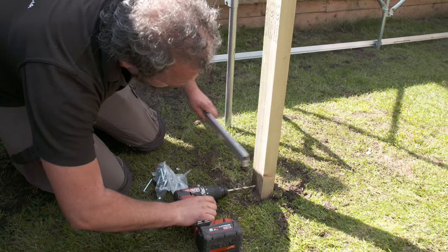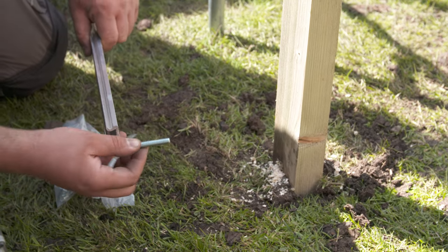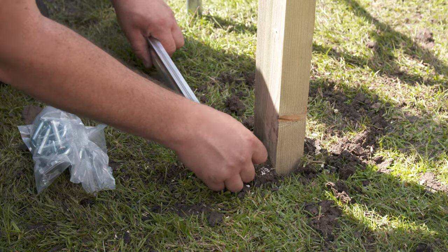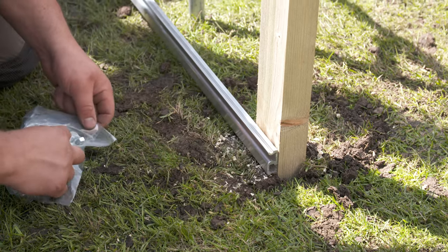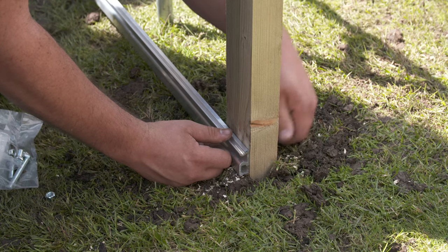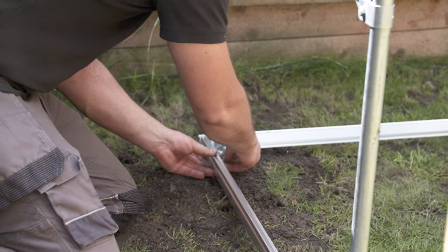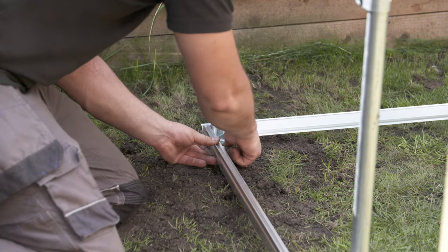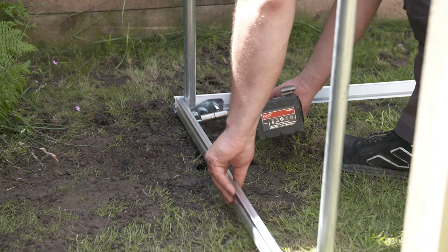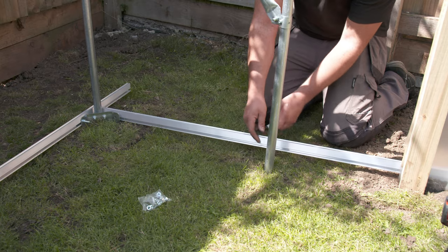Drill a 9mm hole through the doorpost close to ground level, and bolt the aluminium through the doorpost, using a washer on the inside. Attach the opposite end of the aluminium to the corner bracket, making sure the aluminium are touching. Repeat this process in each corner of the polytunnel.